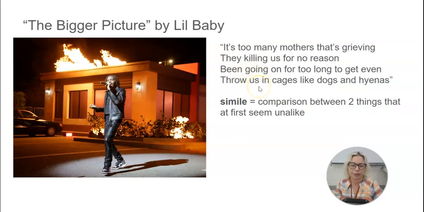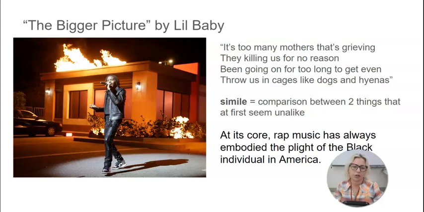So people, and specifically Lil Baby, he's African American, and so he is talking about African American people and comparing them to dogs and hyenas thrown in cages. So the question in your packet asks you to explore the effects of that simile. What does that make you feel? What does that make you think of? What are the effects of that simile? And why might it be an effective way to get people to think about cultural power structures?